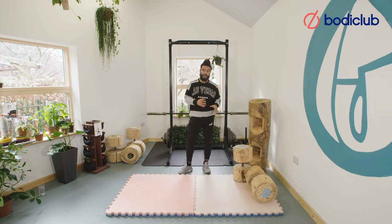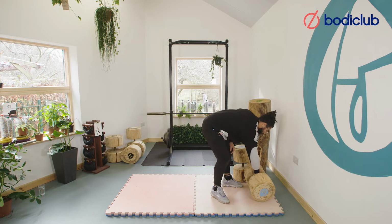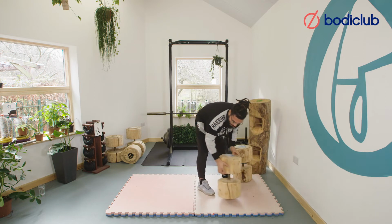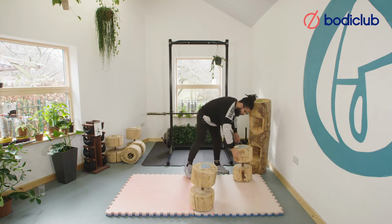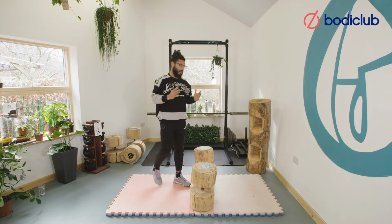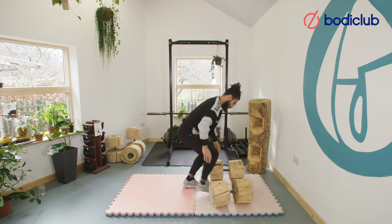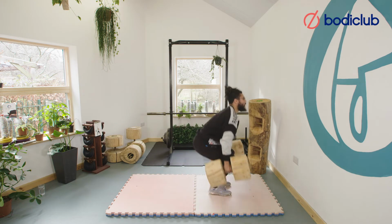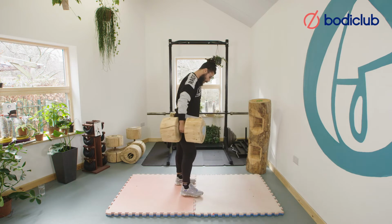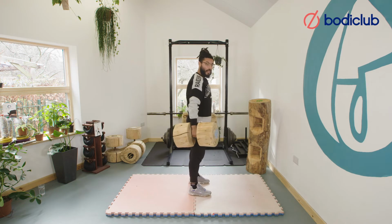Exercise number 1 is going to be our rows for our back, okay? So, really important that we pick up the dumbbells safely here. So we're going to bring ourselves into nice straight back position, into a deep squat, okay? Keeping our back nice and straight, picking those dumbbells up, okay? That's just good practice there, guys. So we'll start off on a sideways angle.